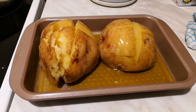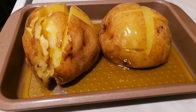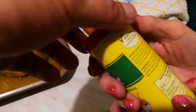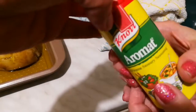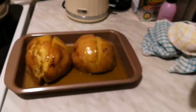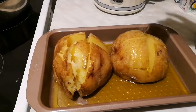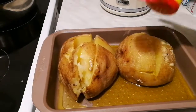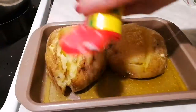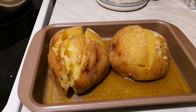Then I'm going to get out my... Where's my seasoning? Yeah, tell again. This is the seasoning you're using. Yeah, it's called savoury seasoning. It's aromats, all purpose. It's made out of monosodium glutamate, which is an amino acid. It intensifies the taste. And celery salt. I'm adding it because... we haven't died so far. It gives the potato a crispy flavour.